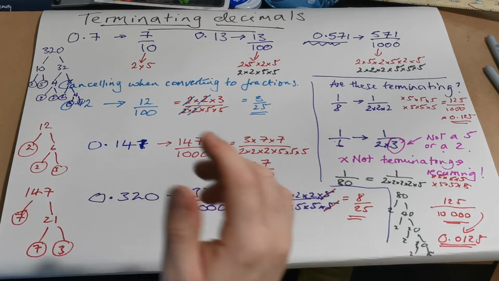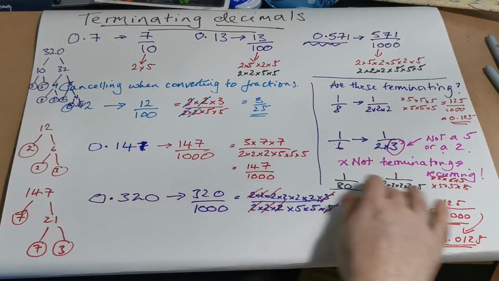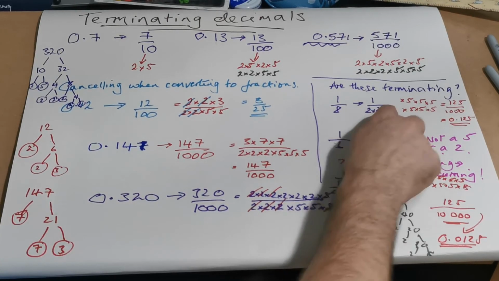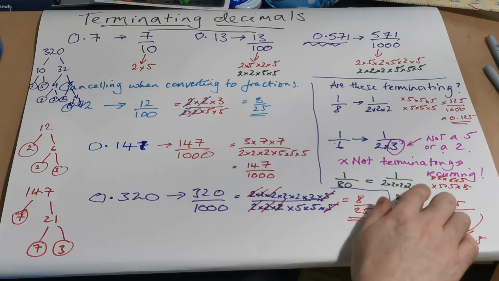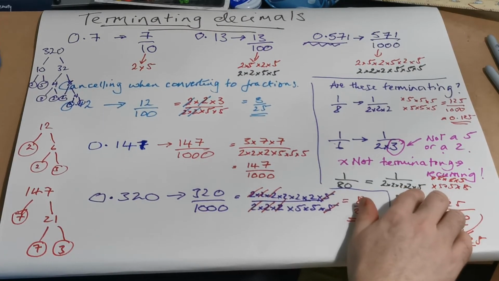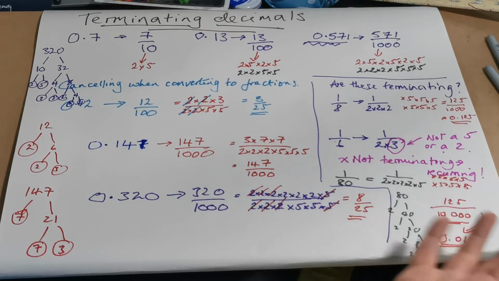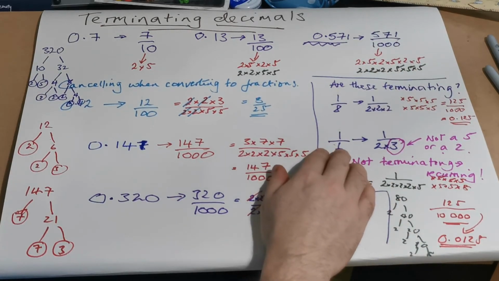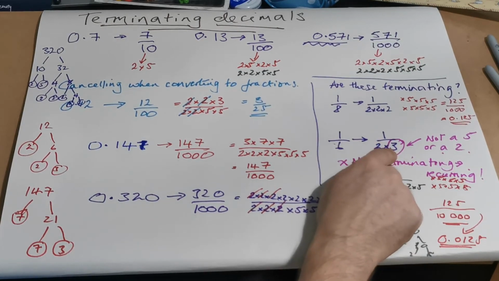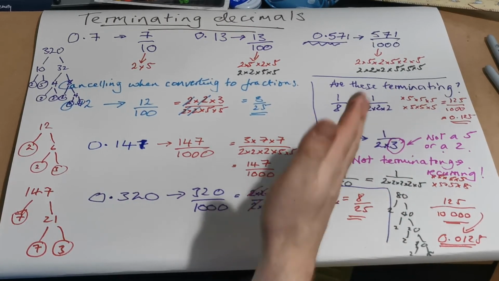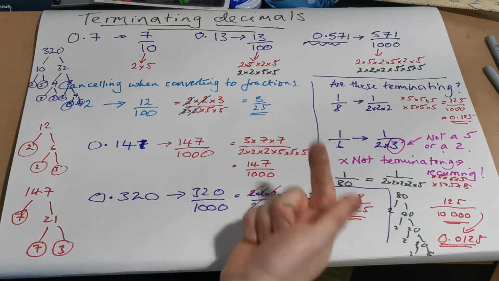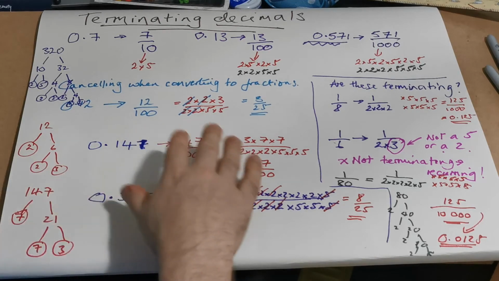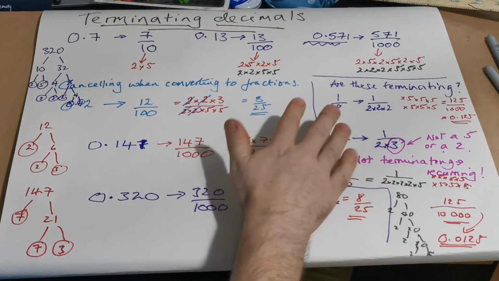So within these, I've got 3 2's there, so I needed 3 5's, and I could do that. In here I've got 4 2's and 1 5. I needed 4 2's and 4 5's, so I had to times by 3 5's subsequently, and that gave me my answer. But when I came to a sixth, I found that because I'd got something in there that wasn't a 2 or a 5, that means that that could never be a terminating decimal, because I could never get to 10, 100, 1,000, 10,000. And it also helped me when I thought about changing a decimal to a fraction.